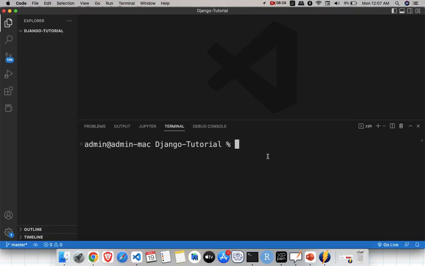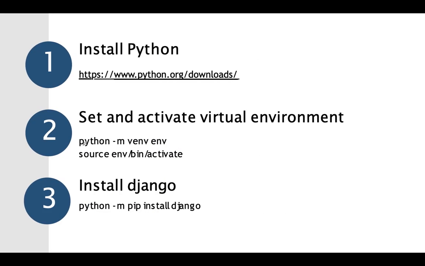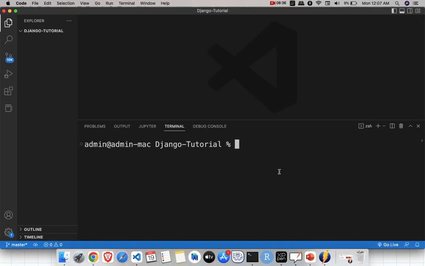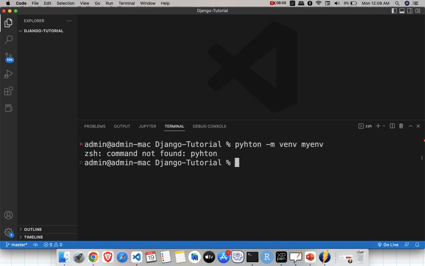You can see that in our directory there is no file present, but we need to create a virtual environment. To create the virtual environment, we have to write the command python hyphen m venv and the name of your environment. So here you need to type python space hyphen m for global installation, then venv, that is virtual environment, and the name of your environment, whatever you want. I want to give it as env for environment, or you can give myenv, whatever you want. So we'll take myenv and hit the enter, and again I misspelled it. Okay, python, and check.